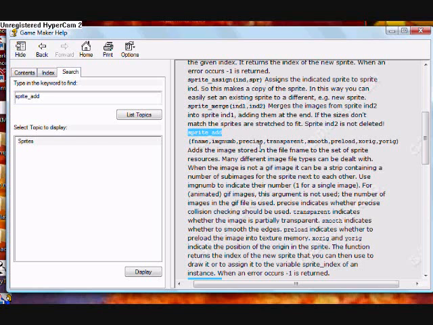Alright, here we go. Is the image file name? Okay, I think I know what happened here.